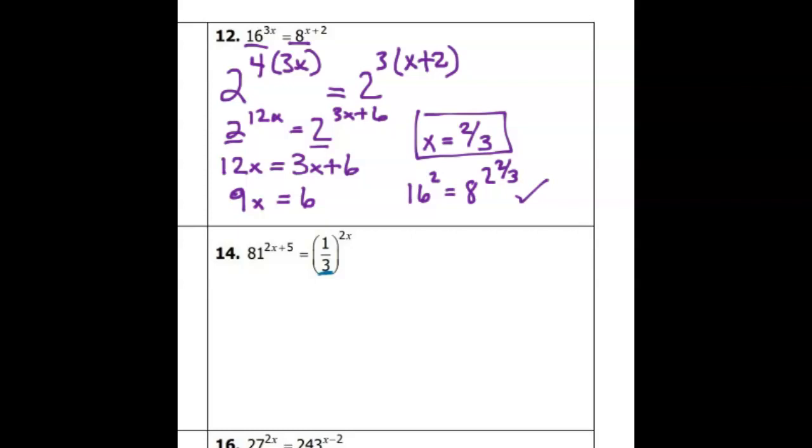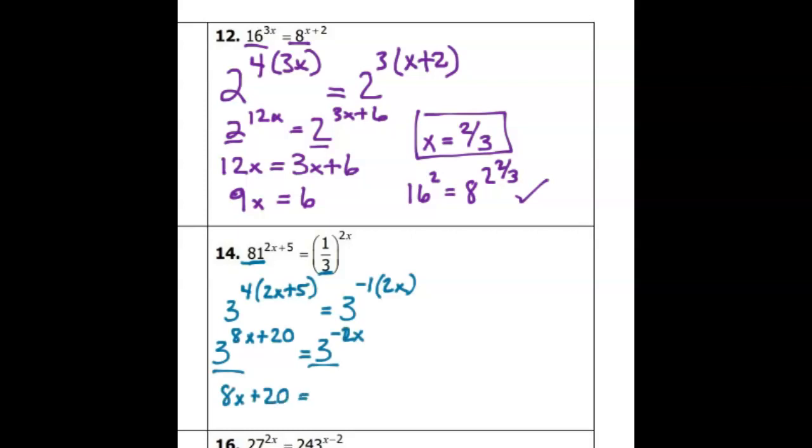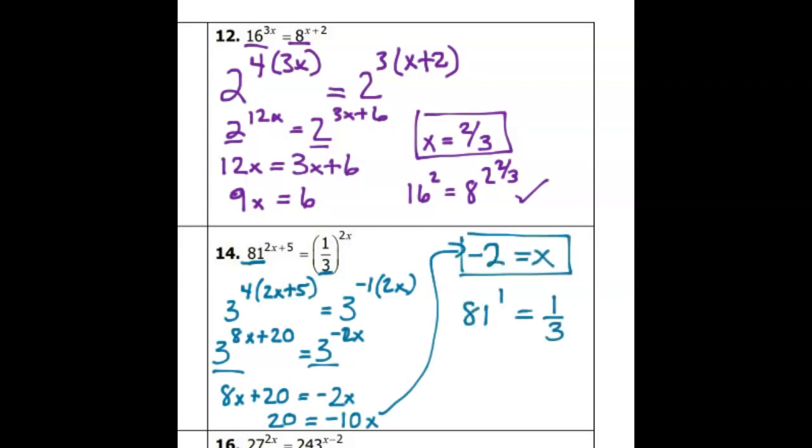Here we have not only 81, but you have 1/3. So kind of look at the bases and think, okay, 81, that's a power of 3, and then obviously 1/3, you could use a negative exponent to express that. And so if we do that again, we take 3 to the 4th power, you're going to have to take that 4 and distribute, and then also you're going to end up taking a -1 and multiplying it by the 2x. And so then, since they have the same base, this is really just a linear equation, and we end up with a value of x equals 2.